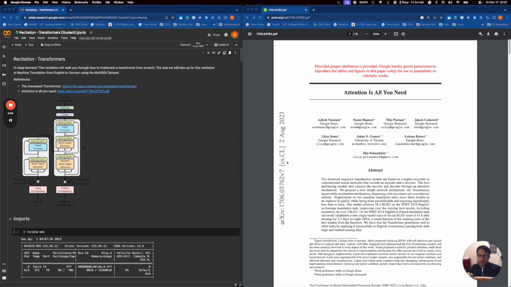This is a recitation where we're going to try and understand what the transformer architecture is and how to code it. In terms of theoretical understanding, I'm not really going to go into too much depth. The lectures should have covered that for you. We're going to try and understand how that translates to PyTorch code, how we can go about implementing a transformer for a machine translation task. That's the most straightforward one, the most popular one.